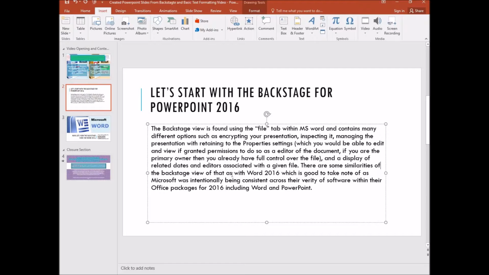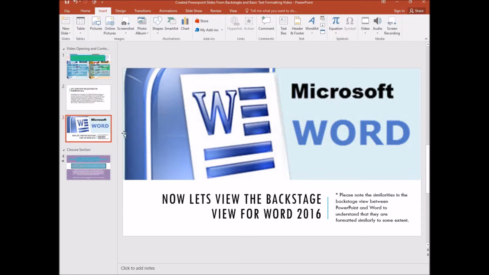And also, they did this intentionally to be consistent across their platforms of Office packages for the 2016 edition, which include PowerPoint, Word, Access, etc. So now we're going to move on and explore the Backstage view quickly for Microsoft Word 2016 edition.